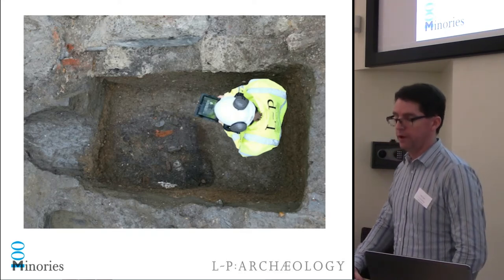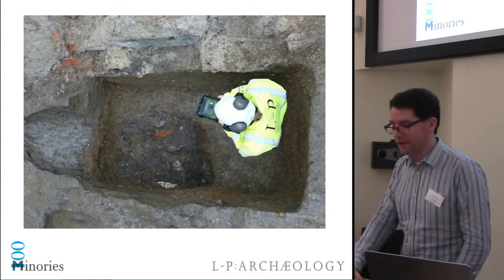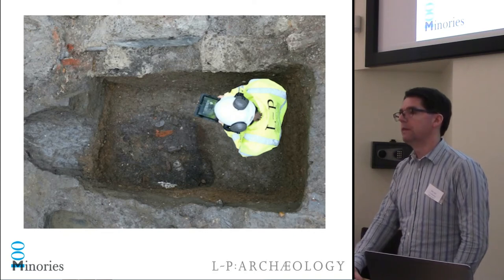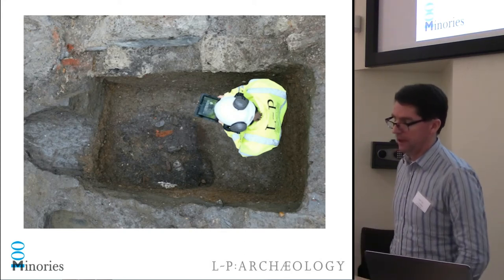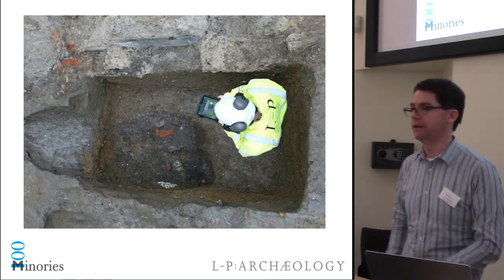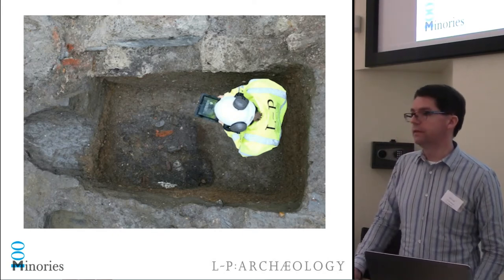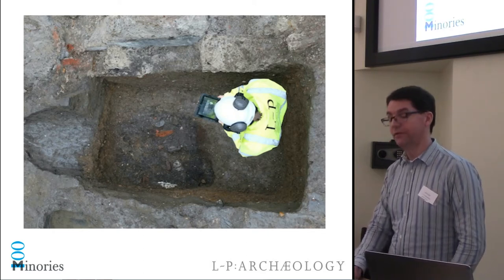We also shoot JPEG and RAW files, which means our storage requirements are somewhat large, but fortunately we have a very fat broadband pipe from the site office. The archiving of those RAW files is a bit of an issue — they're very big, they're in a non-standard format, and we need to think about that more carefully for the long term. We do have a Wi-Fi enabled camera which we can remotely control via the iPad or iPhone, which is really good for taking pole cam shots. One future possibility is linking this up to ARC to register and upload photos automatically, but the proprietary interface to the camera may cause an issue, as will the bandwidth and battery life.